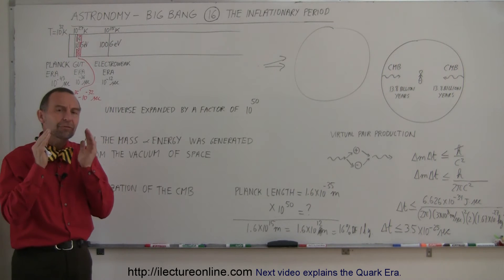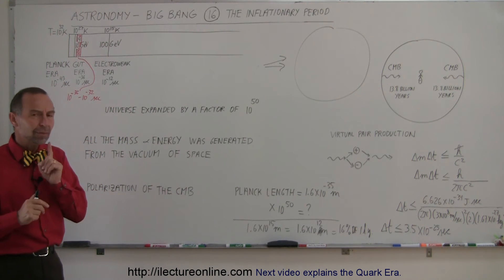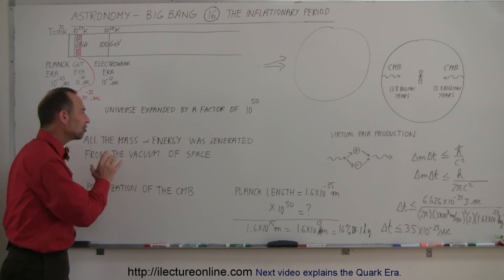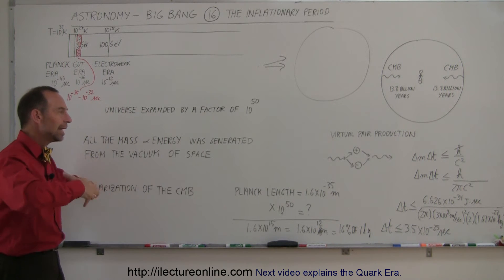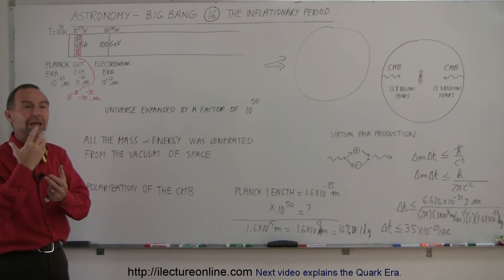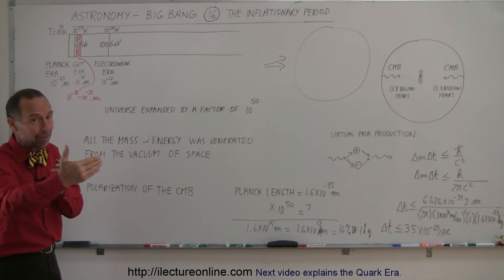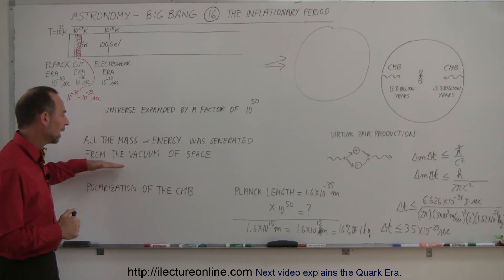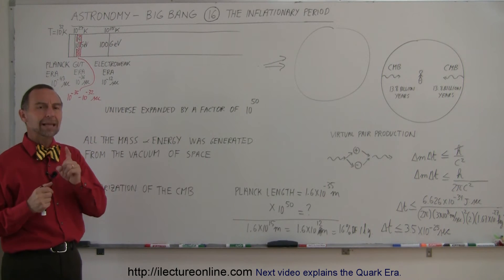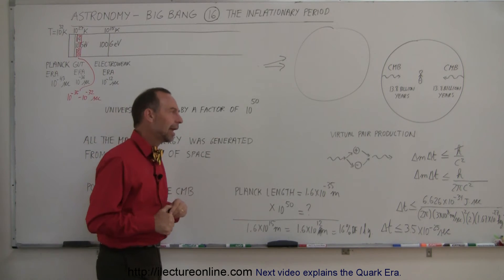So what happened during that very small period? There's something else very interesting that happened. It is assumed that during that inflationary period, all the mass in the universe was generated, all the energy and mass was generated to what we have today. Of course, something else happened after that to streamline that a little bit, and we'll get into that. But at that point, mass would have been created. This is the reasoning that they have.